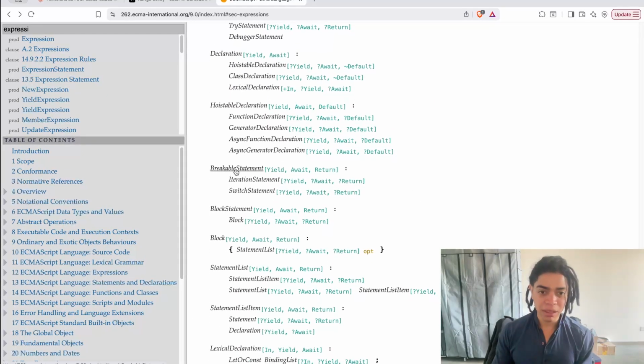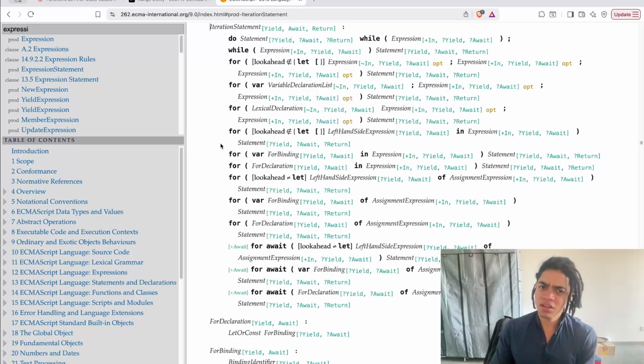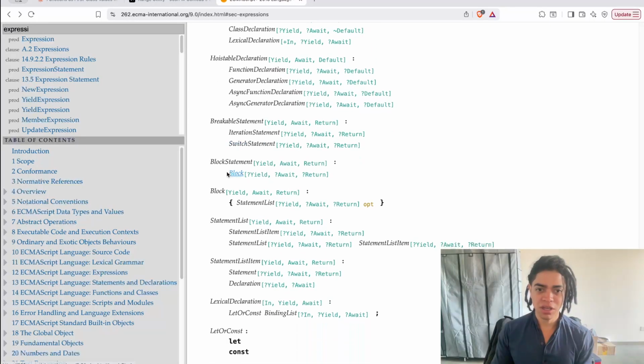As well as the breakable statement. The breakable statement includes the iteration statement. Interesting that they call this a breakable statement: iteration, switch, block statement, block.